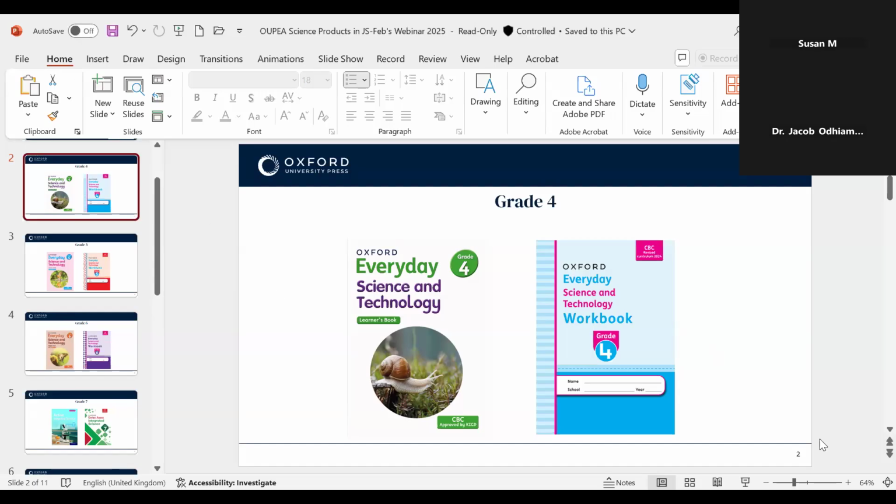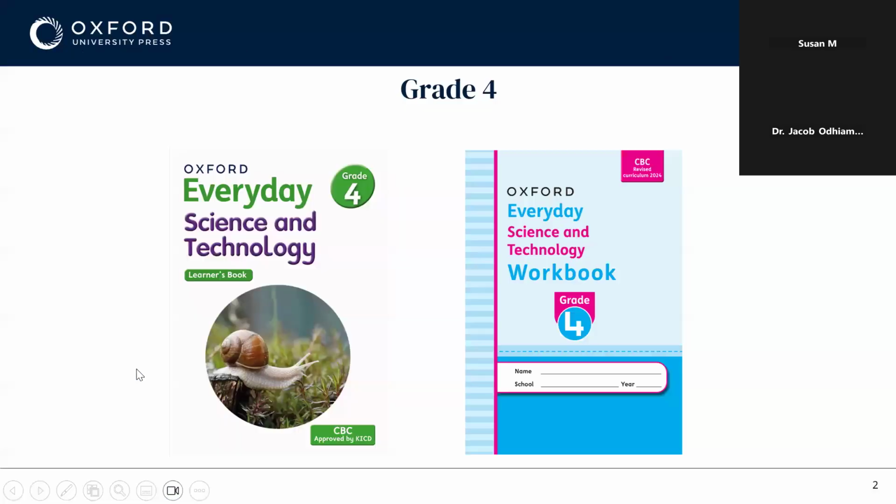There are some questions teachers are raising from the chat, which I would want to answer. For those who would want to know whether these books are available, we have them all available from grade 4, 5, 6, and 9. But grade 7 and 8 are going through the process that is known as evaluation or approval at KICD. So grade 7 and 8 are not yet out, but grade 4, 5, 6, and grade 9 are available, not just in science, but in the other subjects too.